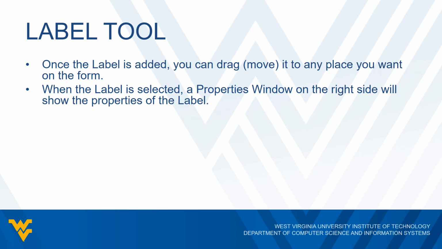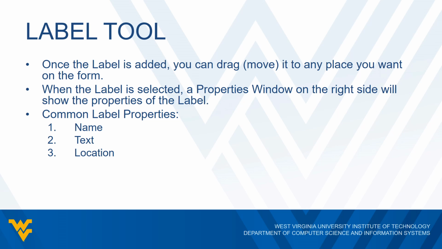And as you'll see, there are a ton of different properties for the label. So we'll at least mention some of the more common properties for labels. We're going to have the name of the label, the actual text that would be displayed for the label, and the location of where it is. We can include a back color, which, if you take a look at the label, there's a dotted rectangle around it. We can put a background color behind that portion of the label. We can change the font of the label, so we can change what the text looks like. And we can even decide if this label is visible or not. If it's visible, it would appear. If it's not visible, it wouldn't show up.